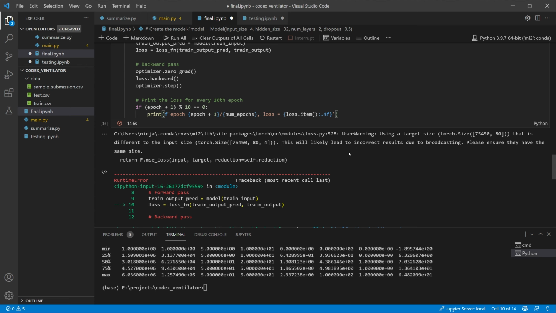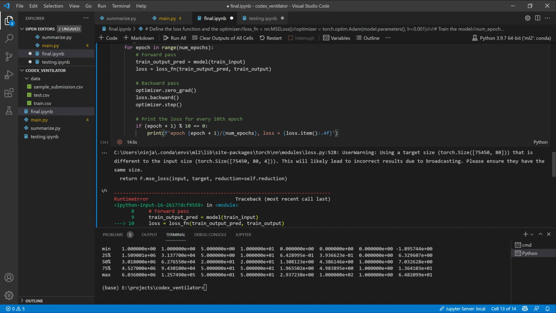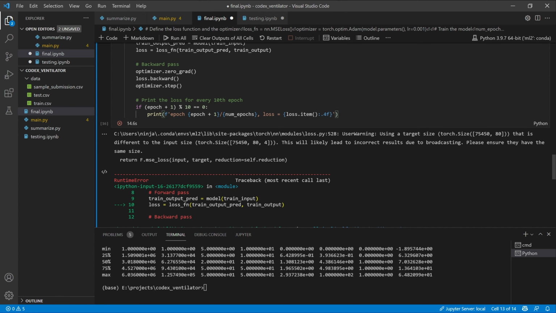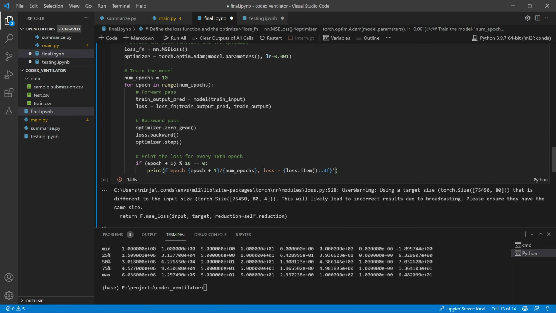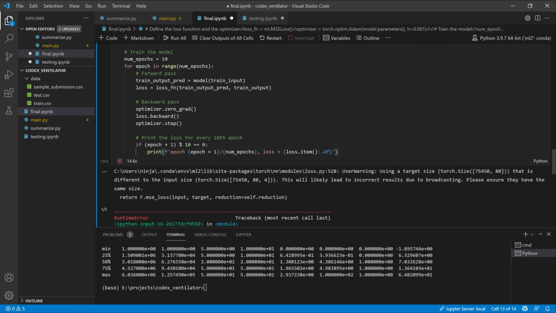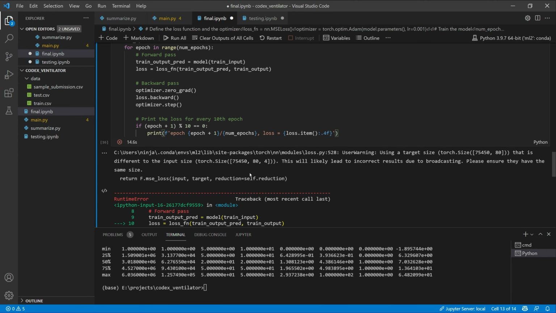Now, another issue is that it's taking all 75,000 examples and throwing them in at once, which technically would work. For the purpose of this video, though, that makes this very slow, which is not ideal. So what I want to do is try and put this on the GPU, which I'll excuse Codex for not doing because I didn't specify that. So I'm going to go ahead and move this to the GPU real quick and do a little testing to see if I can get this faster for the video, and then hopefully I'll run this again and hopefully we'll get it working.